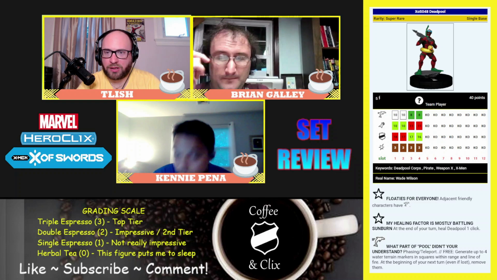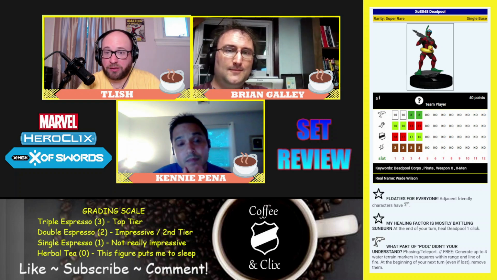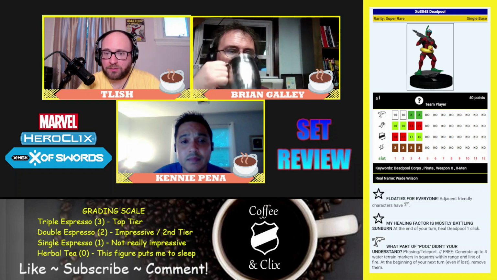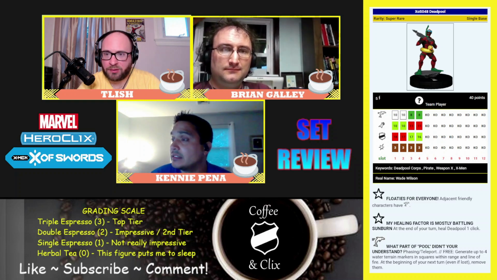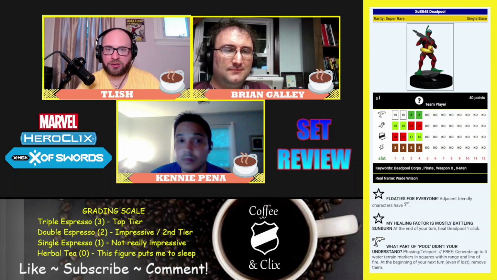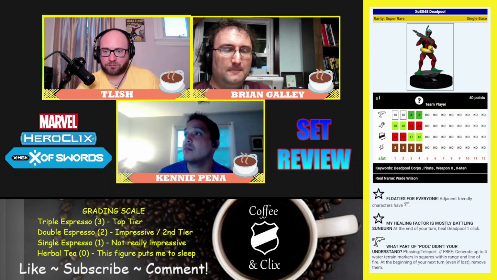I agree with both of you. I think Deadpool, I would give him a 2 in sealed. Probably wanting to pull something a little bit beefier in the super rare slot, but he's still very good. And in constructed, he's an easy 3. He'll definitely see play for sure.